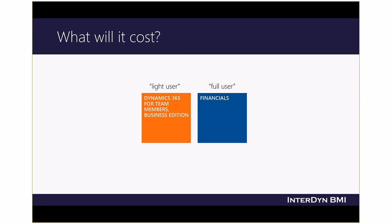There are two user types within Dynamics 365: a light user for read-only and simple data entry use, and a full user for access to all parts of the product. Pricing is simple and straightforward, with $5 per user for the light user and $40 per user for the full user. This simple approach to pricing and licensing provides you with an easy-to-understand structure and the right level of access for you and your team members.